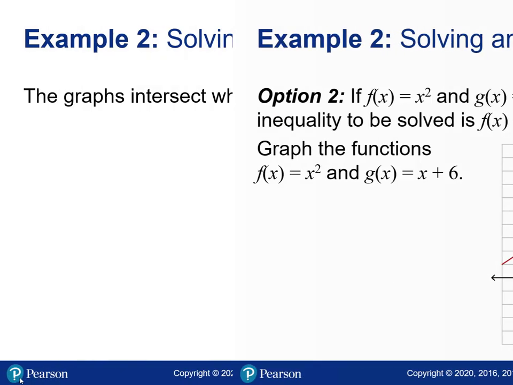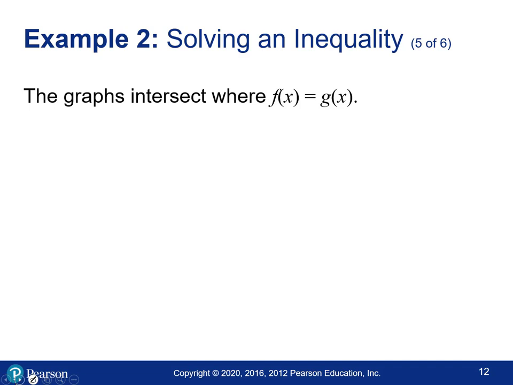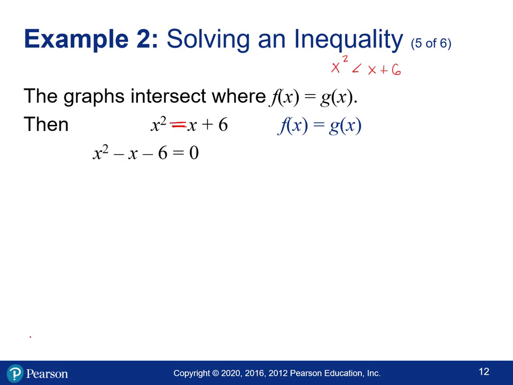And then we consider that we want to know when one was less than the other one, but real quick before we do that, let's figure out these intersecting points. So we have to solve for when they're equal to find those 2 points where we intersect. Even though this is the inequality we're trying to solve, for just the time being, we are setting this equal to each other because we need to figure out when our two graphs intersect. So if we set that equal, then we do have to solve this quadratic equation. Notice this is a quadratic equation, not an inequality at the moment.